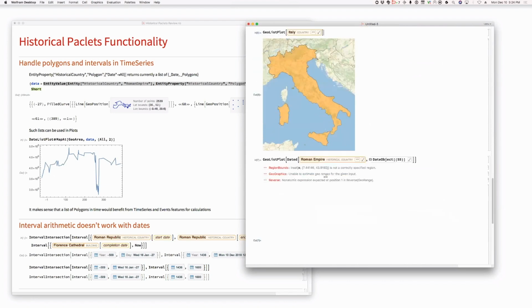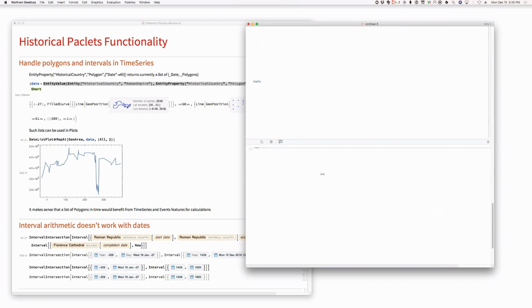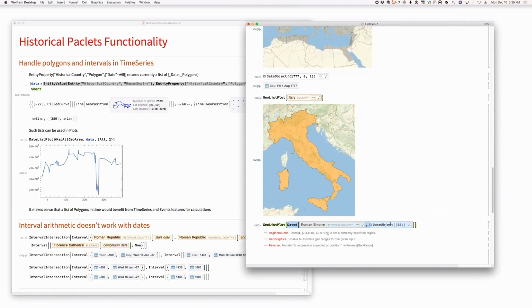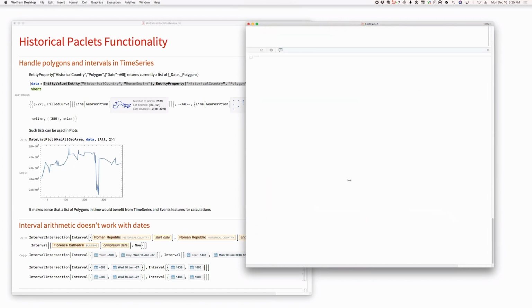Okay. So in other words, dated Roman Empire, fine. Now, dateless plot map geo area. If I'm to say, so why wouldn't this work? So presumably geo area of... let's just check this. If I say geo area of control equals Roman Empire, okay, that works fine. So then the only issue is to do it with the dated wrapper as well. Is that right? Yes. Yep.